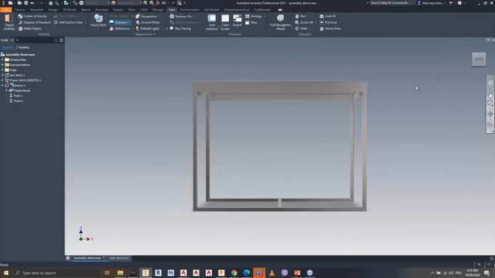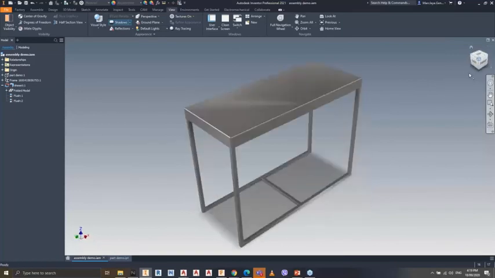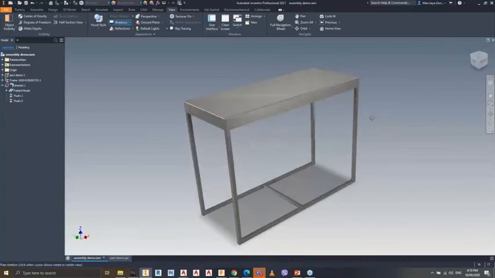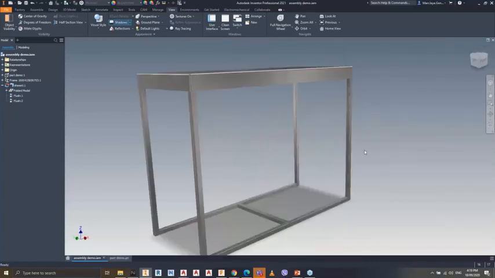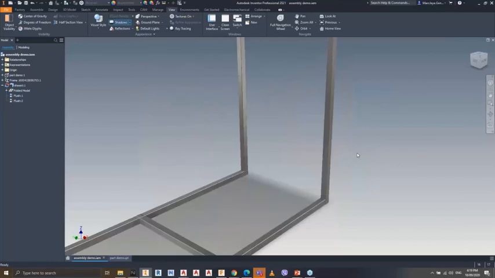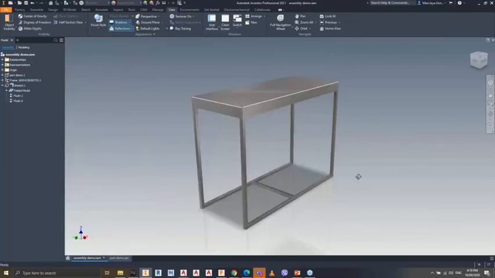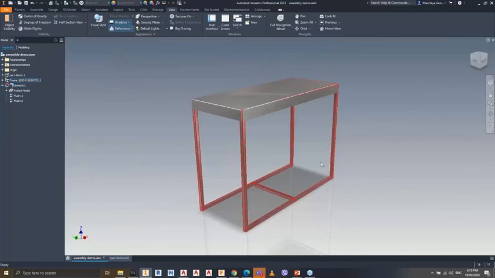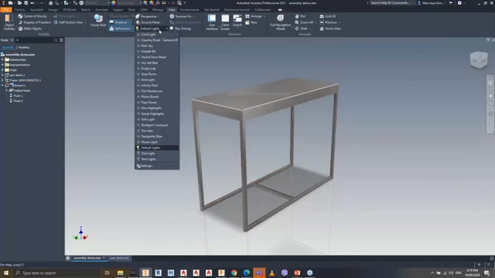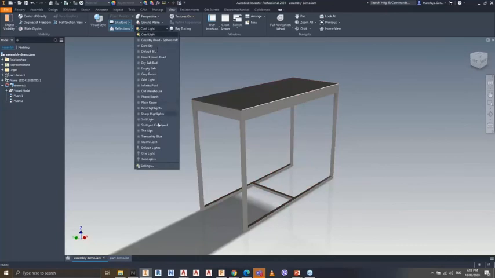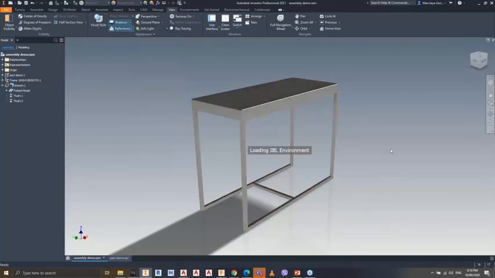orientation for our model. So I am going to set this fit to view. And that's it for our visual style. And then I'm going to set the reflections if you want. Okay, just to show you the possible perspective from Inventor. So just a basic one. Okay, you can also adjust the light that we have here.